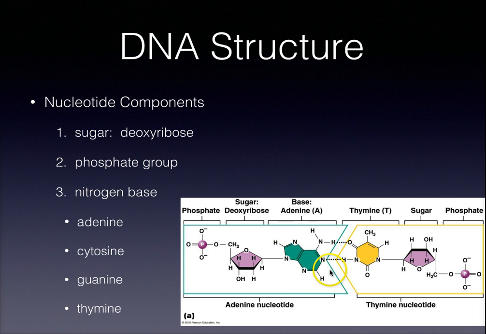And this nucleotide happens to have the base adenine. If we look at the nucleotide right next door, this is a thymine nucleotide. Again, it's going to have the deoxyribose sugar, a phosphate group, and this nucleotide has thymine for its nitrogen-containing base. Okay, so again, nucleotides are the building blocks, subunits, monomers. All three of those work to describe the building blocks for a larger DNA molecule.